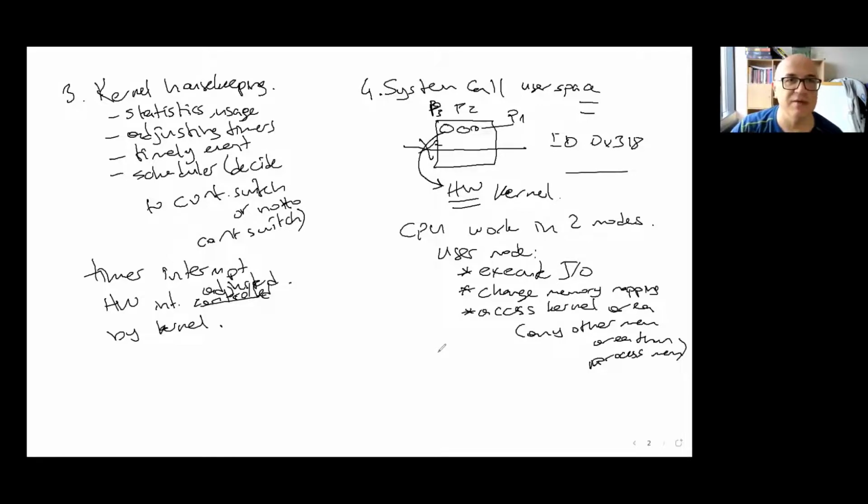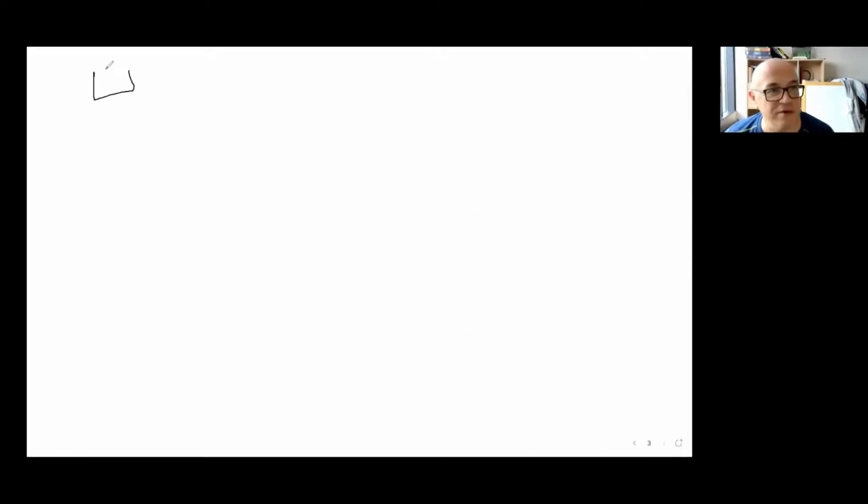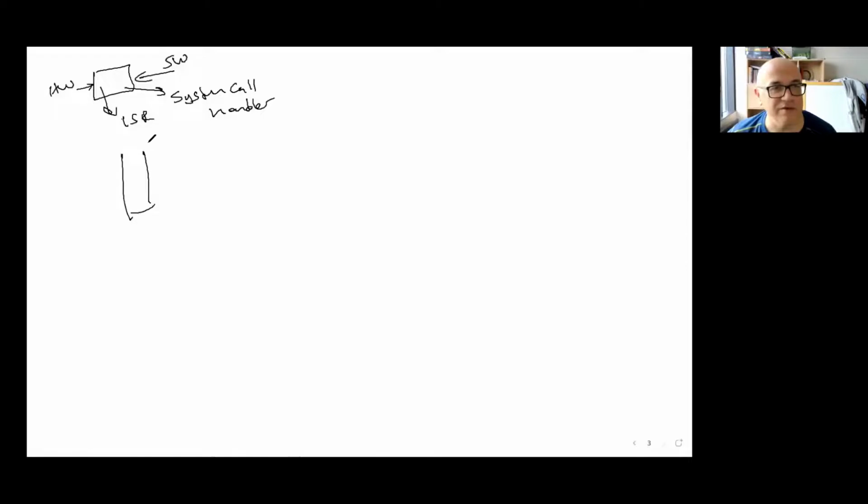So this mechanism is actually a mechanism which we call, so actually we have hardware interrupts turning into some interrupt service routine, and system calls are software interrupts that call the system call handler, which is actually the same mechanism. So in, for example, Intel 32, we have an interrupt vector, and in that vector we have interrupt number to function mapping, so that if interrupt 0 is triggered, this function is executed, and so on. We have such a vector of function pointers.